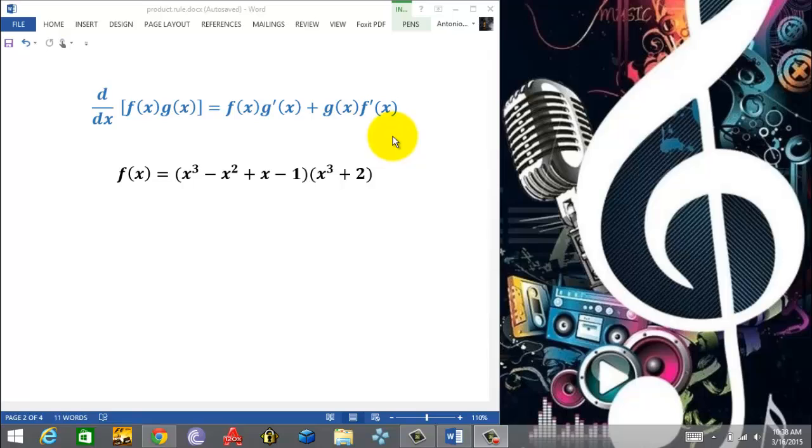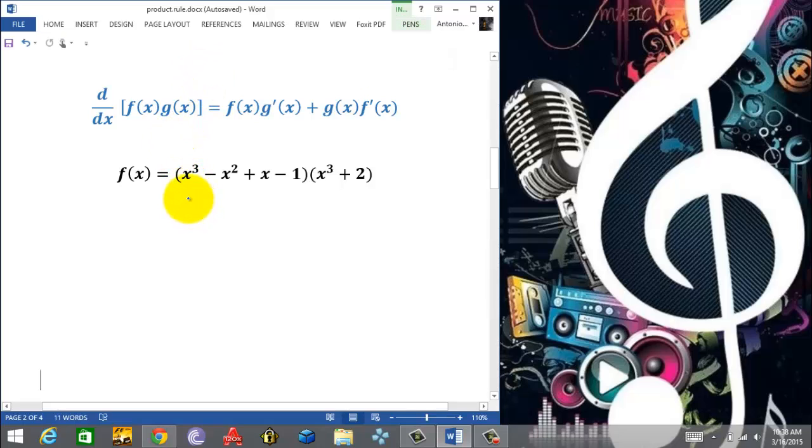I'm Agent Tony Says, and today I'm here to take another look at a sample which involves the product rule of calculus. Okay, so here we have the rule. It says that the derivative of f of x times g of x is equal to f of x times the derivative of g of x plus g of x times the derivative of f of x. Okay, so here's our equation, and here's a sample problem for us to pick apart and see exactly how the derivative works.